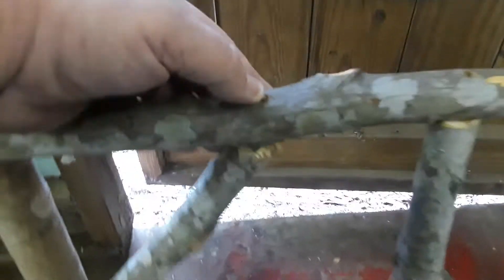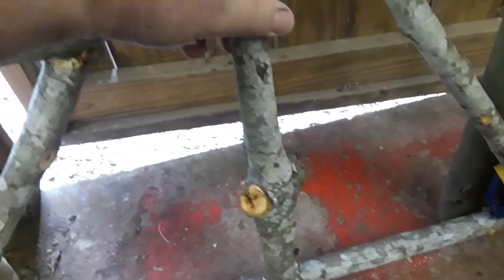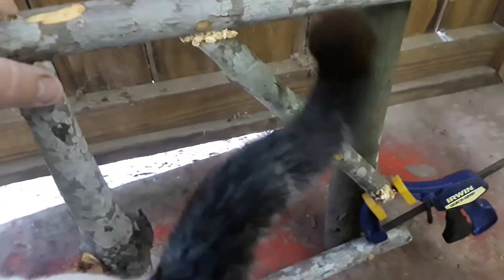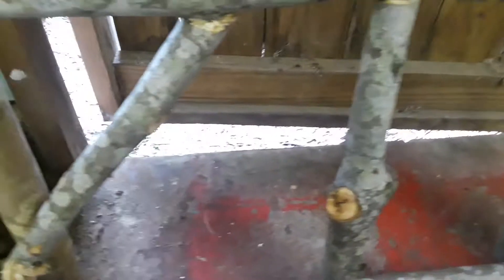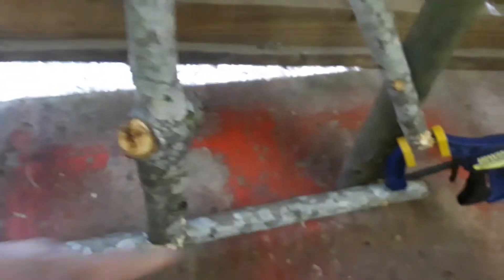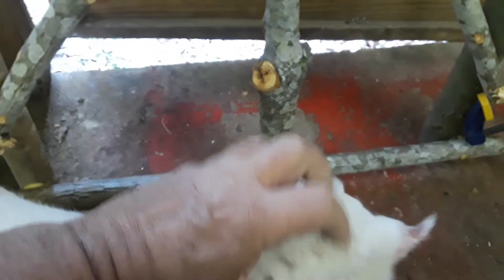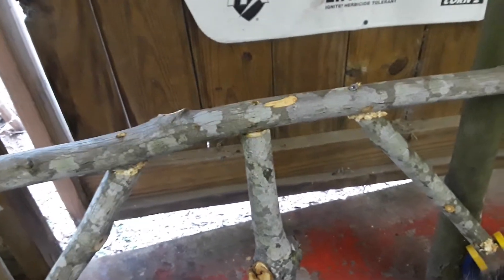The seat I made extra sturdy — I came out from the top here and went into here with some screws, there's glue in there too. I put this extra one on there and I actually stepped on it and it held. It goes to the side and I have one split, so I glued it and put a clamp on it. Excuse me Jenna — and I'll put a dowel rod there and there, dowel rod there on the other side.